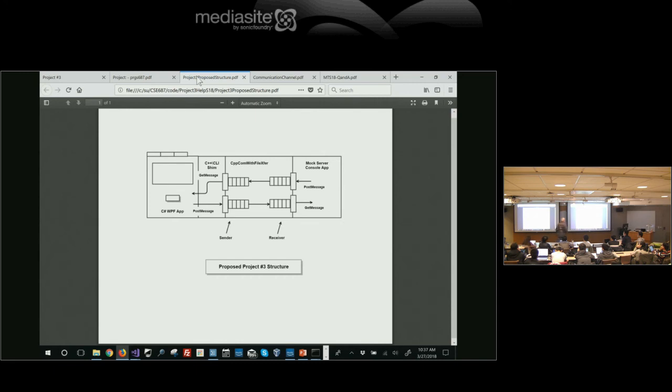So we could take all of this and replace it with a C++ HTTP server and Chrome. And life would be sweet. But I haven't finished C++. I was hoping that I would have it all done and maybe even use it this semester instead of using that, but I didn't get there.